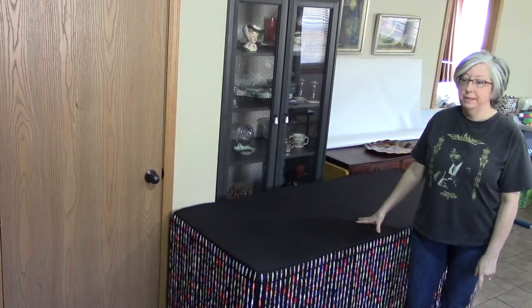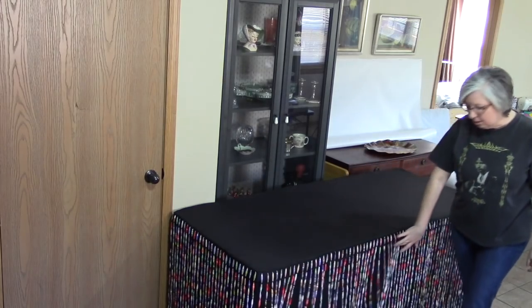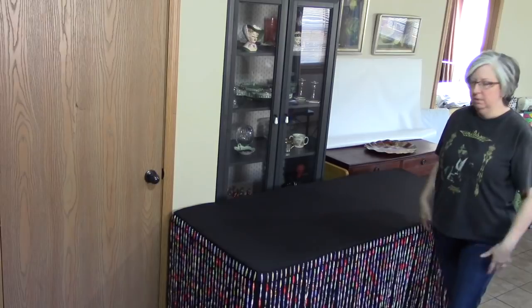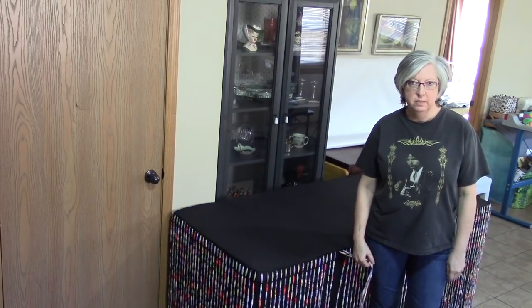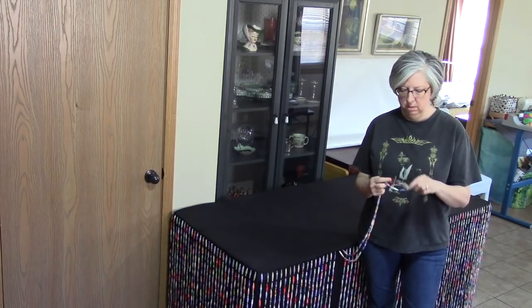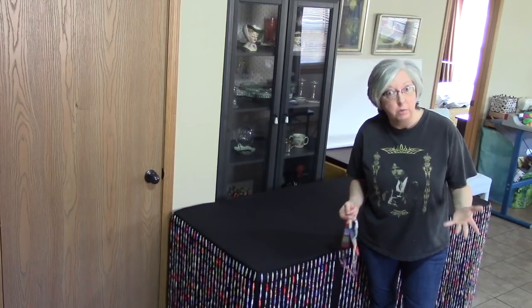Today I'm going to show you how to make this paper bead table skirt. I'm using this for some upcoming craft shows this spring and summer, but I think the basic construction of the stringing, there's just lots of things that you could do with this. You need to know how to do this just in case you need to do it, because you never know, right?